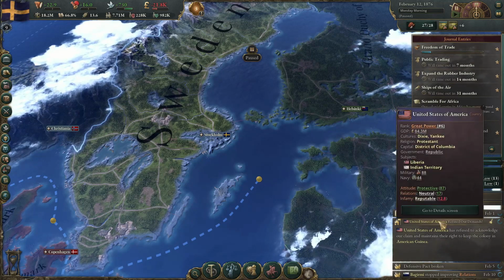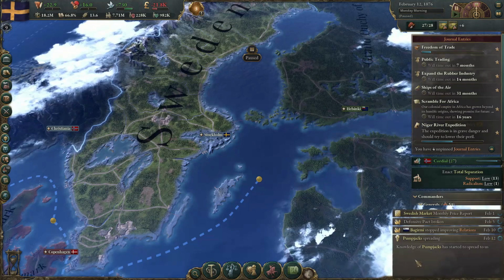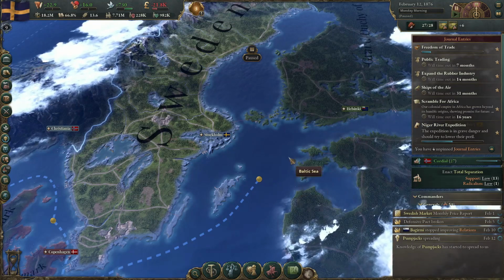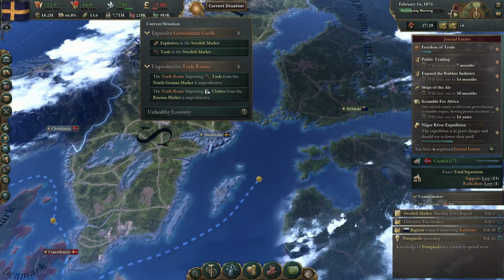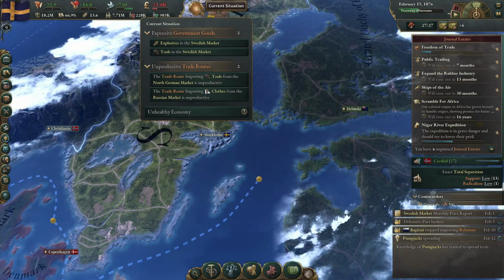United States refused our demands. Okay, that's fine. Pump checks are starting to spread to us. That's cool too, because I'm already working on it, I believe.